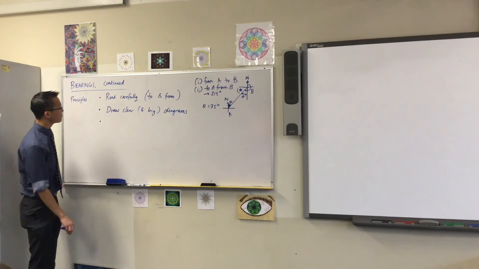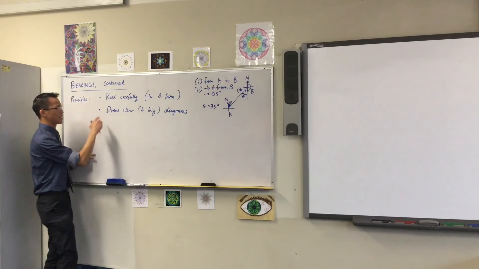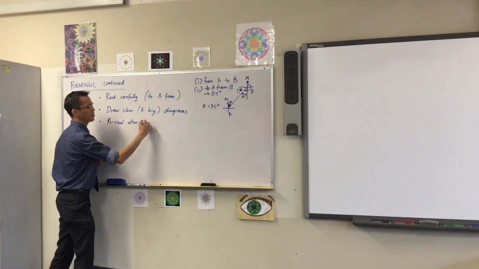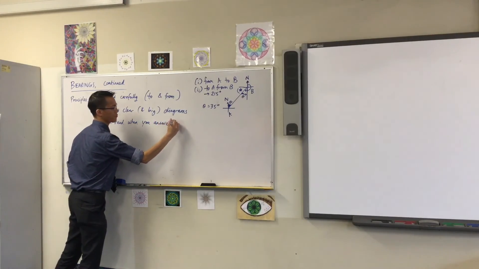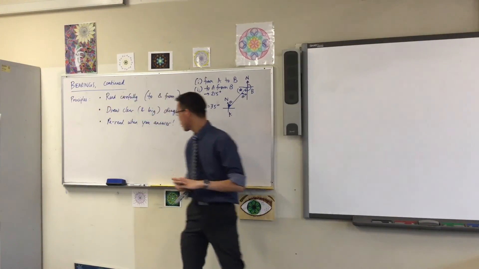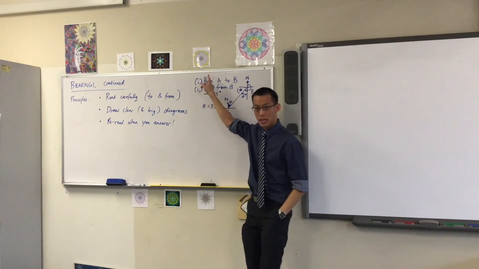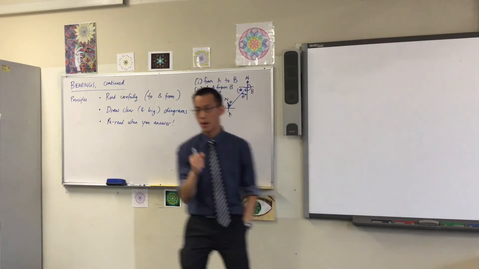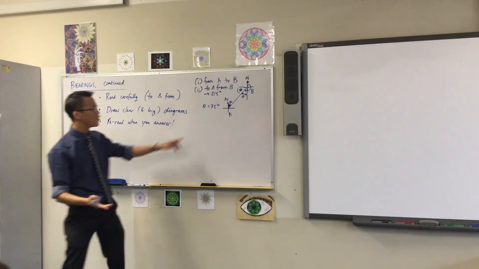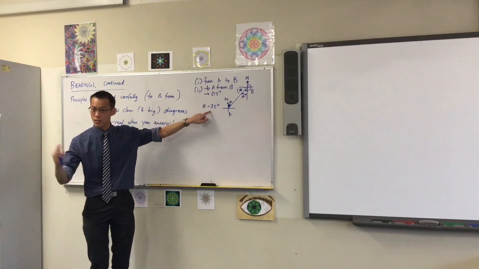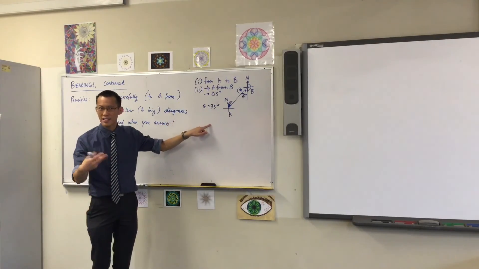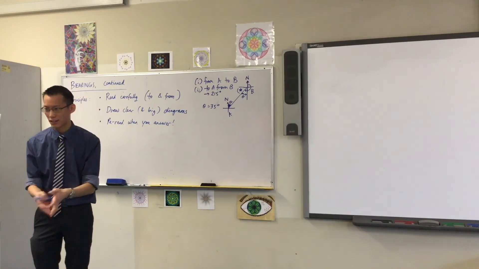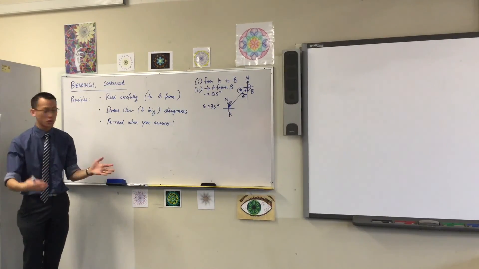Okay, last point rather is reread the question when you answer. So this is just making sure you cap things off. You start off by reading the question so you know what they're asking, but when you think you have an answer, go back to the question one more time. Are you actually answering what they're after, or are you giving them an angle which is like on the way but it's short? You've got to add something to it or subtract, or you've got to explain. How far is he going to go, not what the angle is. Okay, so these are my three principles that I use all the time.